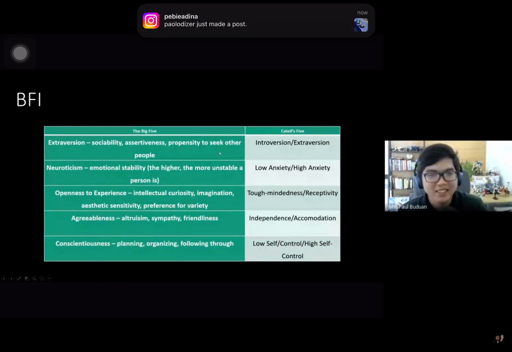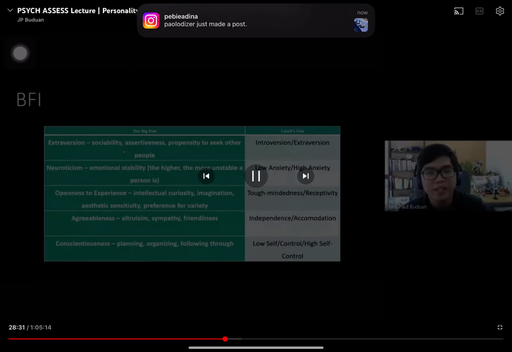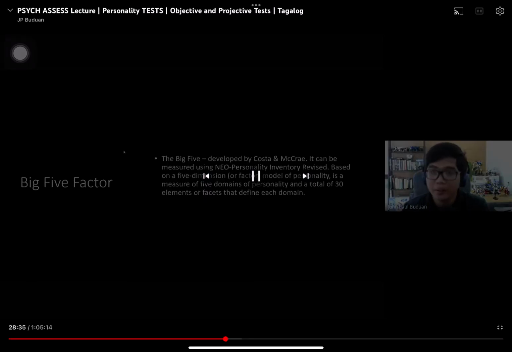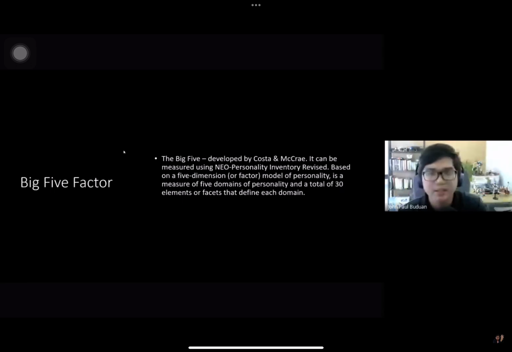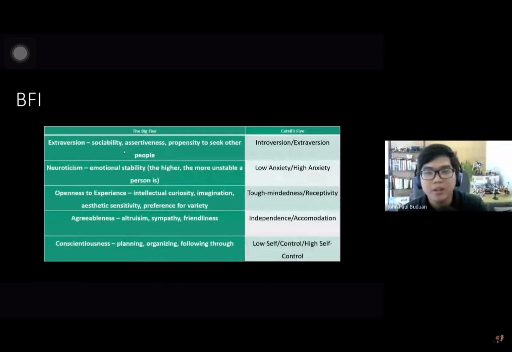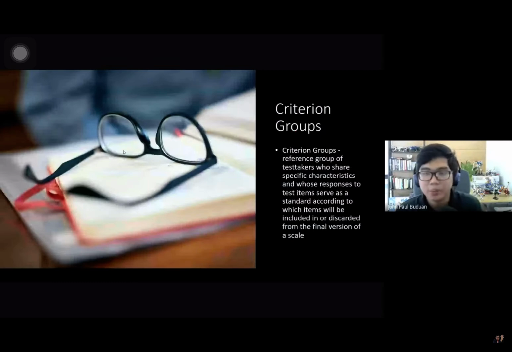Okay, sige. So, next, itong yung nasabi ko kanina, yung BF5, they are exclusive sila for normal population. BF5 and Cattell's 16PF are exclusive for normal population. So, a basic item writing and then basic item writing with theoretical basis plus reduction methods will suffice. Now, there are some personality tests that are very targeted siya sa mga abnormal groups, no? Like for example, depression or depressive symptoms, anxiety, no? Or even yung mga ibang personality trait na parang exclusive lang sa mga taong may disorder. So yung mga yon, of course, iba yung magiging method nila. Magkakaroon ng konting modification sa kanilang method.